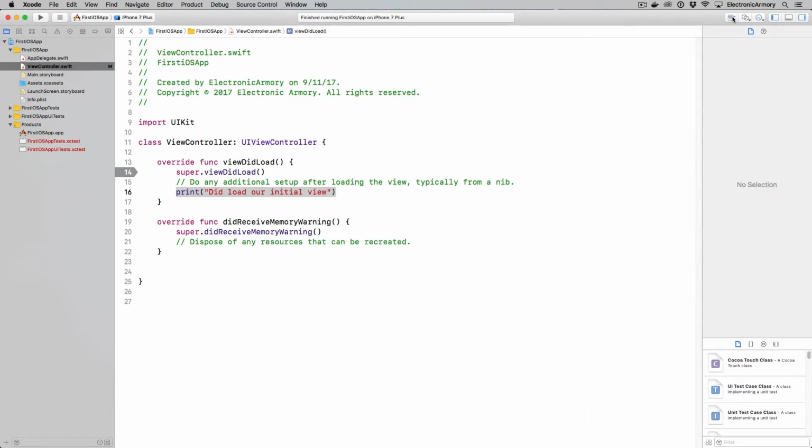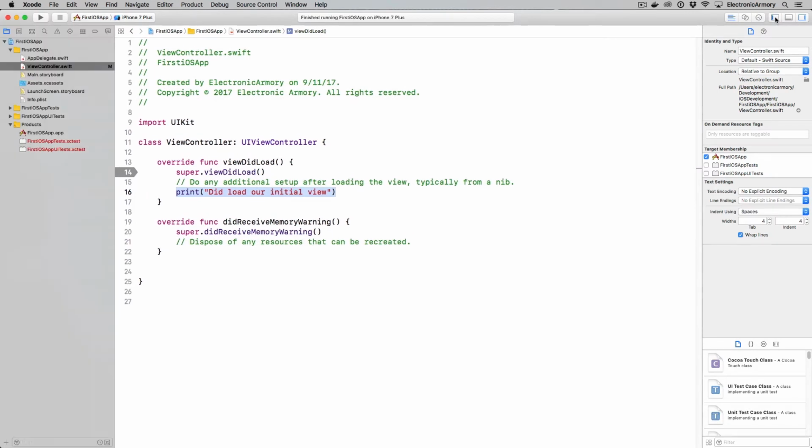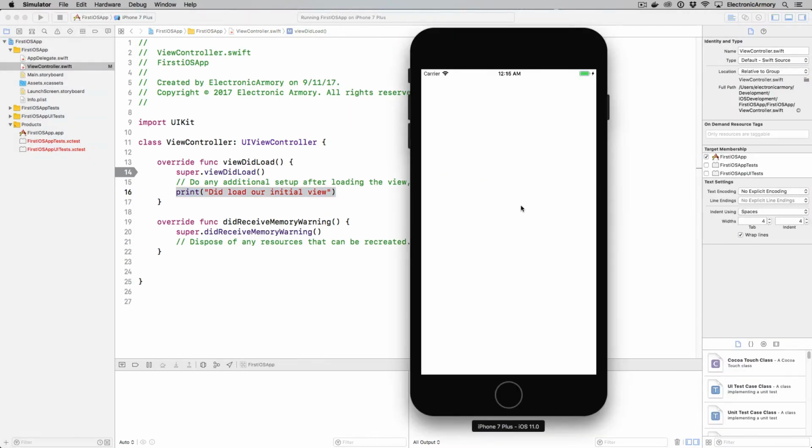Okay, and then we kind of touched upon this before. Actually, let me go back to our regular code editor. But now we have the different side panels that we can show. So this is our Navigator. We can hide the Navigator, which is the left panel there, and show it. The bottom debug area, which usually has our step over, continue, those buttons. It'll have some variables. And actually, let's go ahead and play this so we can see that. And then finally, on the right-hand side, we have our inspector, and we can show and hide that as well, just like all the other panels.